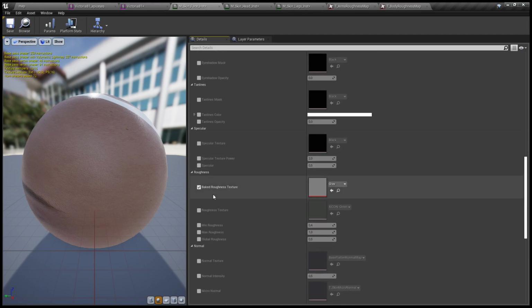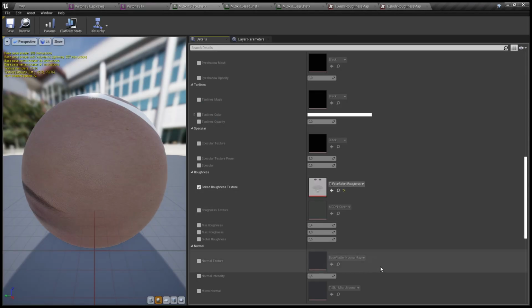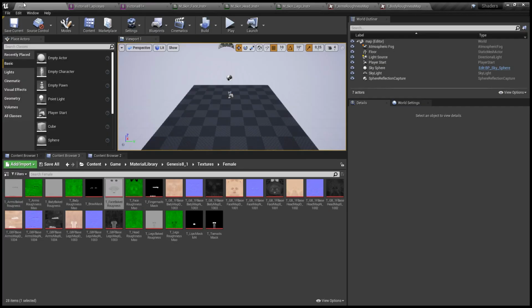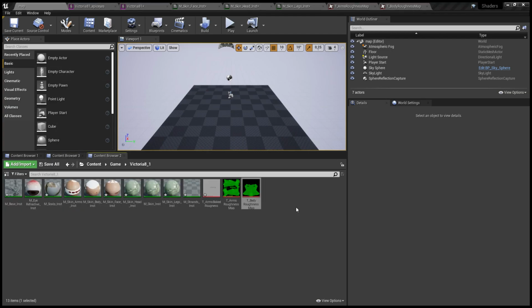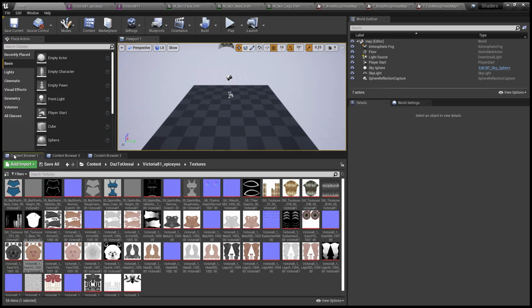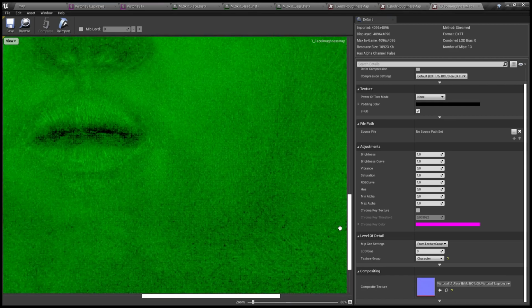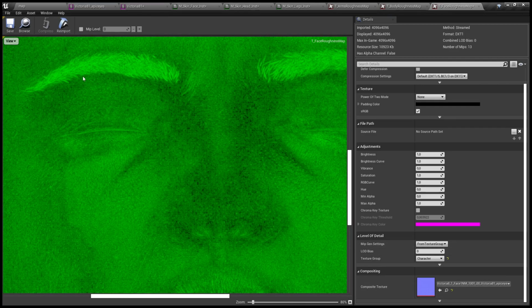Let's select the baked hardness texture. For the hardness texture, let's do a copy again. Copy here, open this, and select face normal map. There we go, looking pretty good.